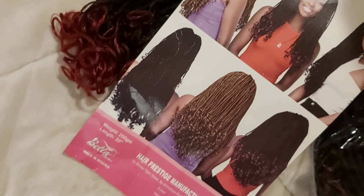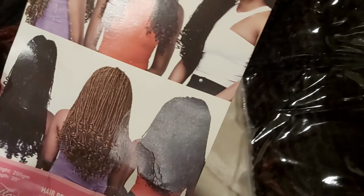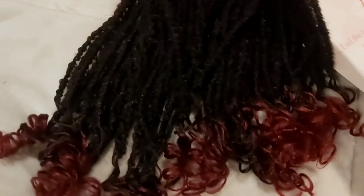Super healthy, but when it's dry, it's super light. Yeah, this is the locs. It's so beautiful, it's so light, and it is premium synthetic. It is lightweight, it is 100% handcrafted as well. It is non-flammable. Yeah, you can use it for twist up spring, you can use it for afro twist, and you can also use it for twisted up passion twist.